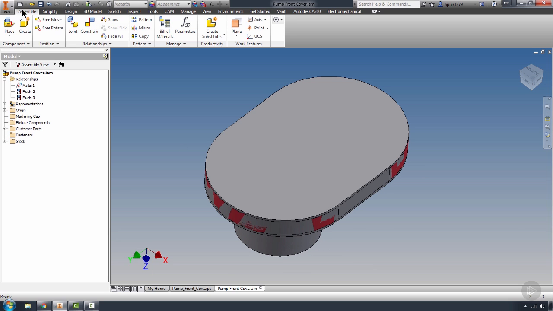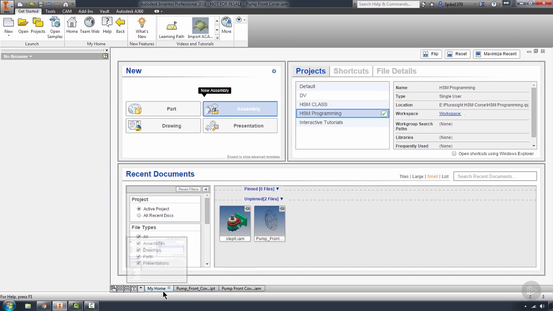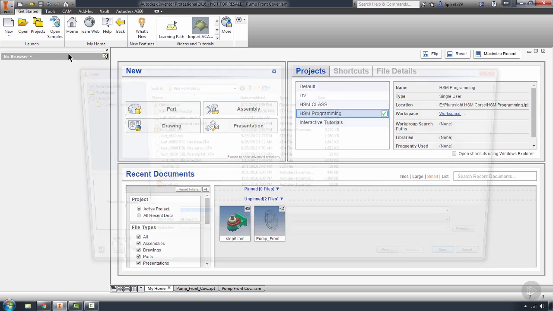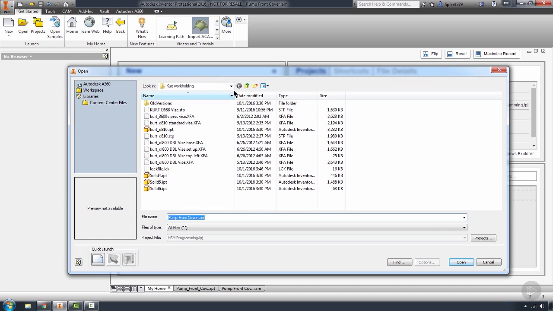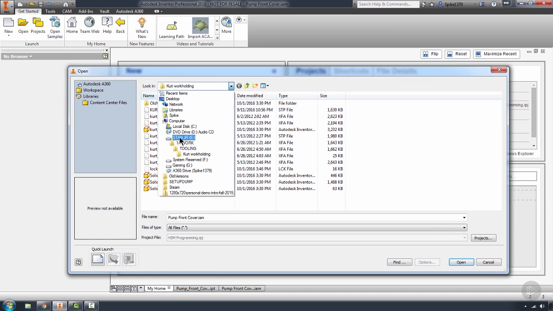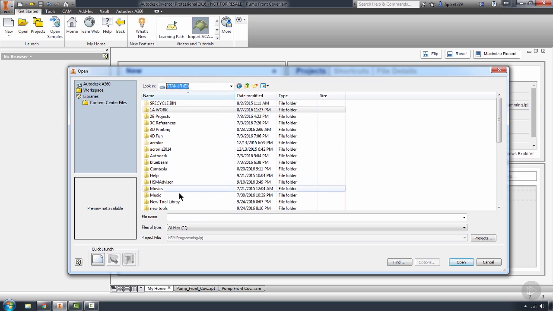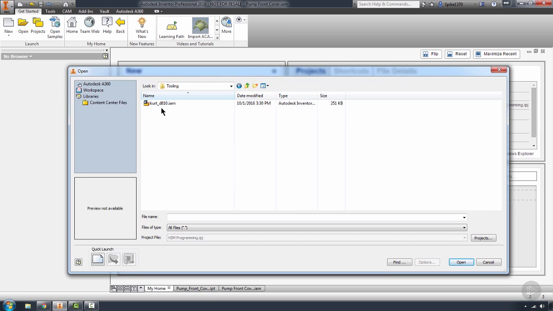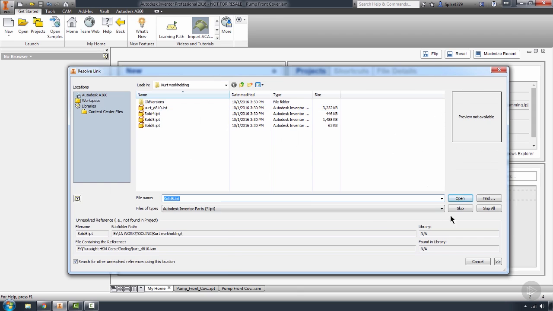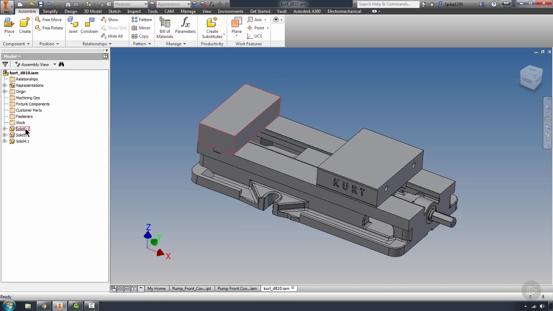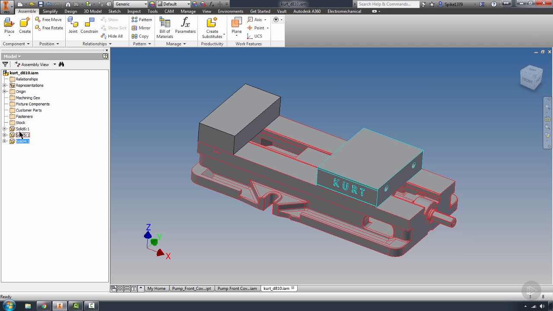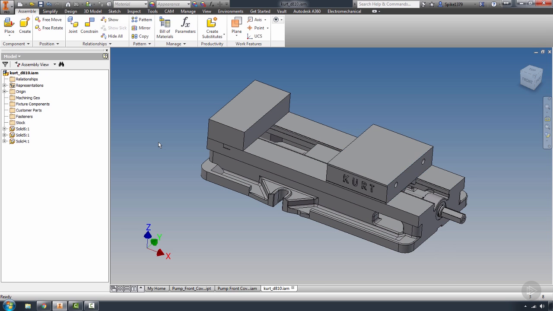So I've already downloaded a vise assembly to place into this file to use, but there's something that we need to do before that. So let's go ahead and go into our Home tab. I just like doing that to get to the open screen. We're going to go into the correct folder that the vise is in. We're going to go into the tooling folder. We're going to open this CURT IAM. Within this assembly, this is just a recognition of what is inside of the assembly. There are some things that we need to do to get this to work properly and function within an assembly for what we want to do.